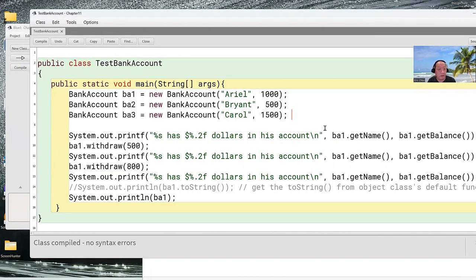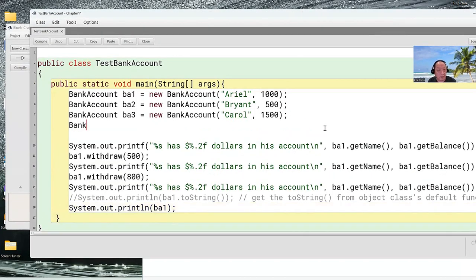Let me create another bank account, BA4 equals new bank account. This one, let me also put the Ariel and 500. Okay, 500 because here we already restore 500.